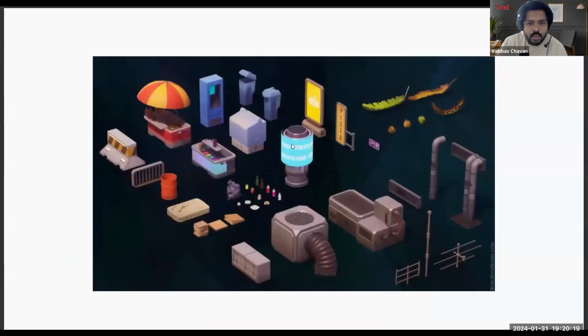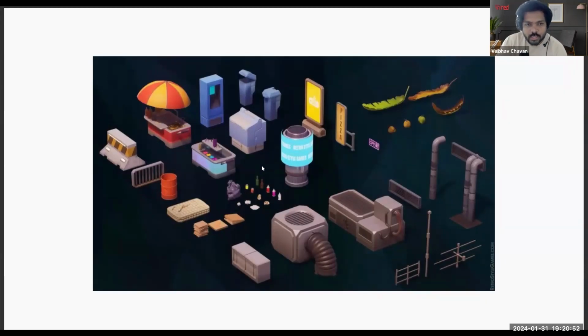If I go back here and show you an example of this, in this example there is a circular thing which has a blue color and particular text written on it. While making a 3D model, you'll just make a plain cylindrical thing, and on top of that there will be a simple blue image with the text written on it. That is the texture which will be wrapped on this cylinder, so eventually you'll get this output.